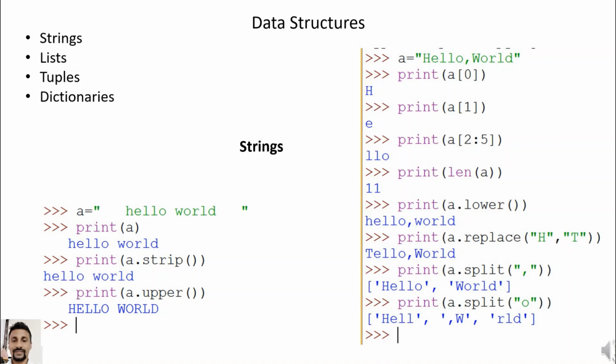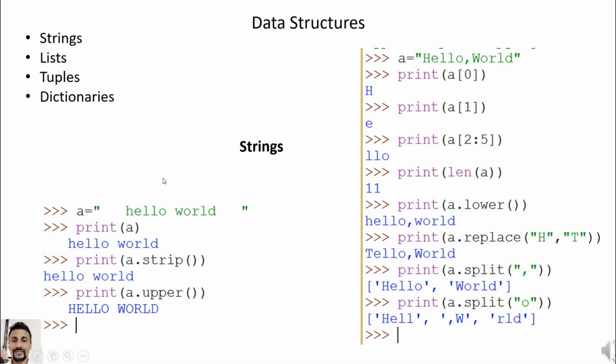But there's a method called strip. When you use this strip method, these spaces will be eliminated. So your answer will be hello world. Now you can compare the previous print and this one. The spaces have been eliminated. Now it is printing without spaces.